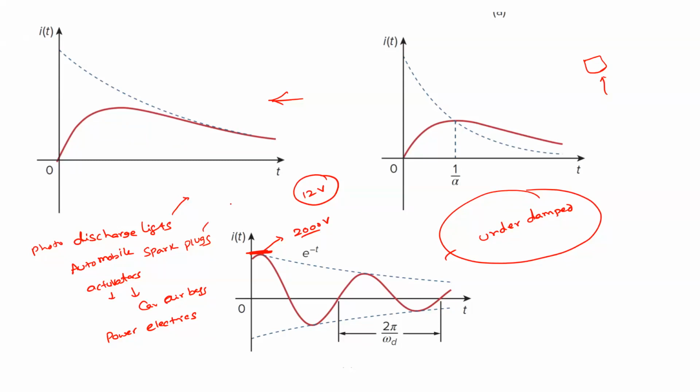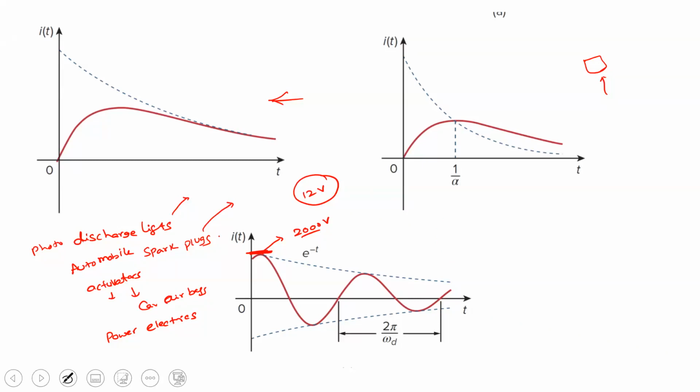So another application is the spark plug. Why is the spark plug used in automobiles, especially two-wheelers or four-wheelers? You're aware of the spark plug, right? This is for ignition. In the combustion chamber of an automobile, whether a 4-stroke engine or a 2-stroke engine, air and petrol are mixed. Somehow we need to fire that.